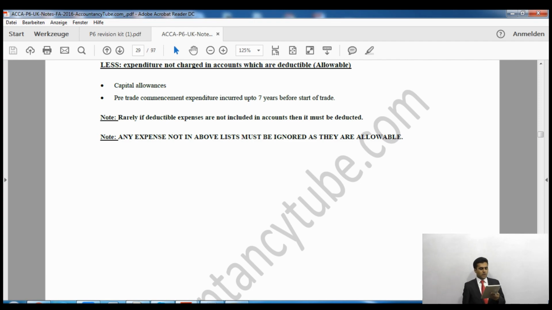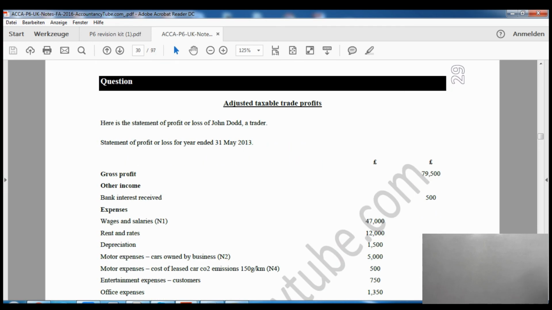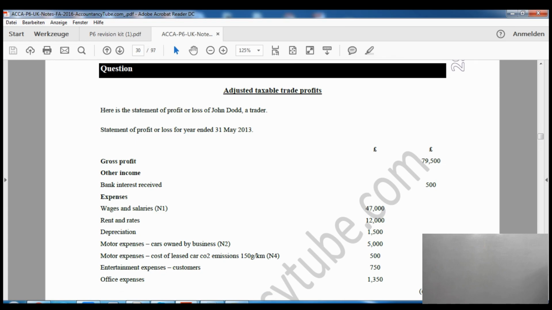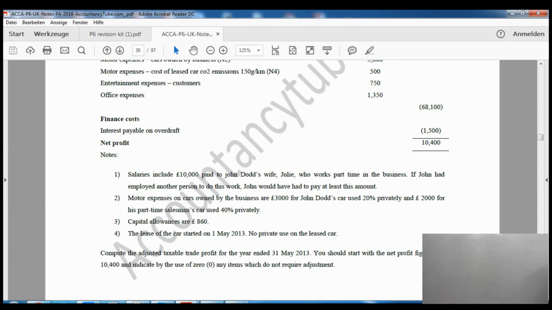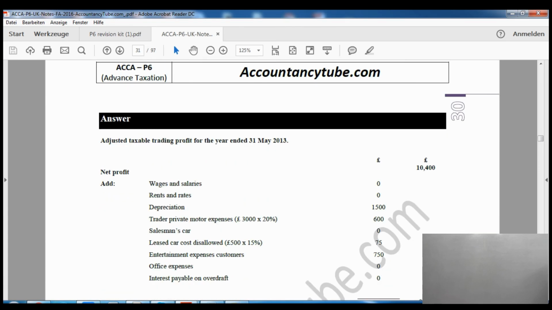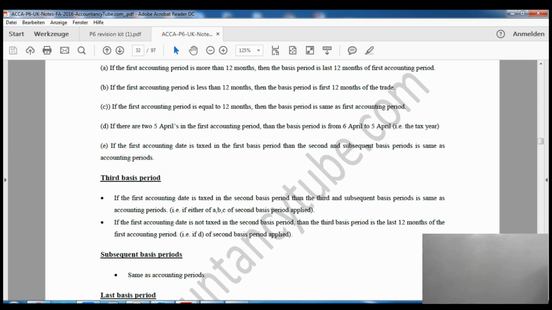All right. Now on the next page, page 29 of the lecture notes, you will see a question, and I've also included the answer on the very next page, which is page 30. So you'll have to do this question first. Please make sure you do it first. Don't look at the answer, and after doing the question, you can look at the answer as well.